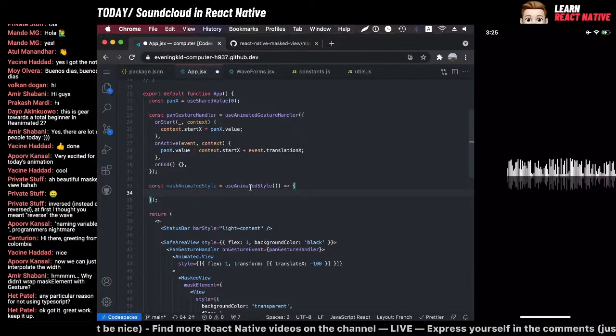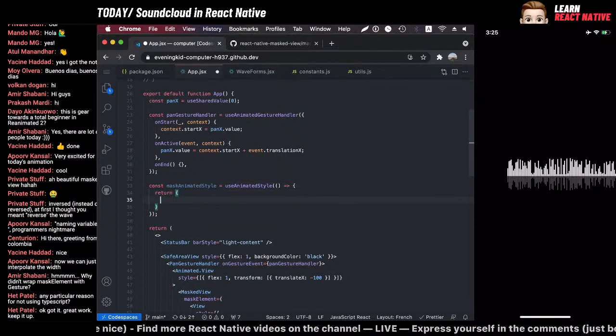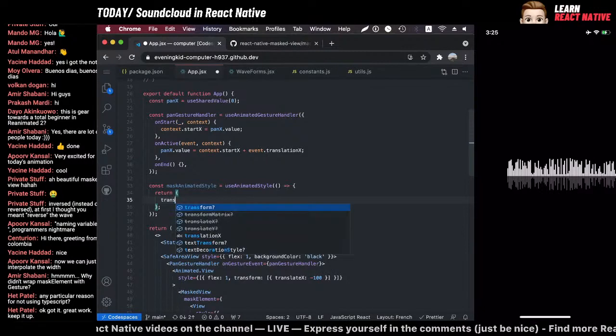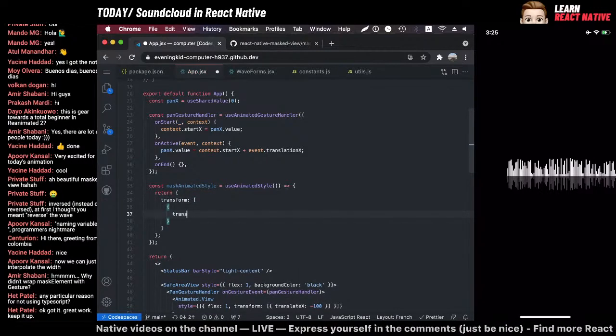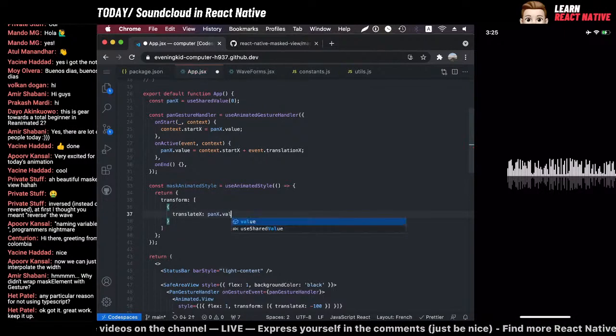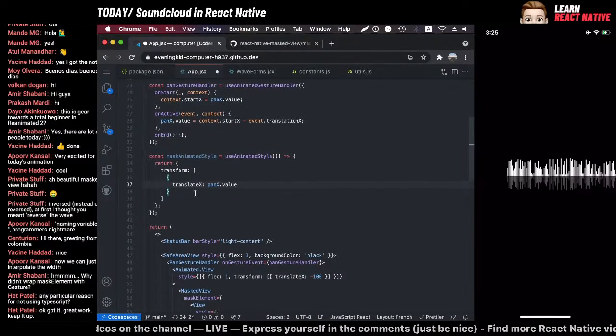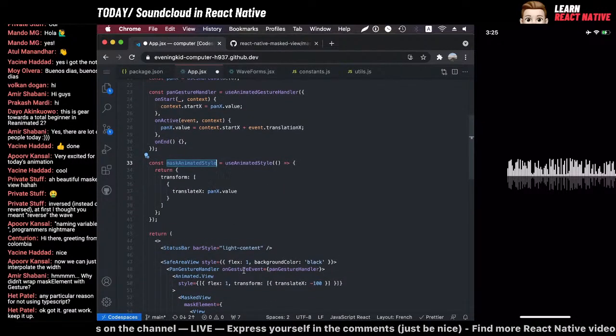With Reanimated, you have this hook, useAnimatedStyle, that returns an object that is exactly what you have in regular styling in React Native. So if you say, for example, opacity 0, that is just a regular style, okay? But what we want here is to have an animated style. So I want to do exactly what I had here: transform, and we'll pass it translateX. And here we can use the panX value that we had there. It might be a bit weird for you if it's the first time, but I'll show you how it looks.